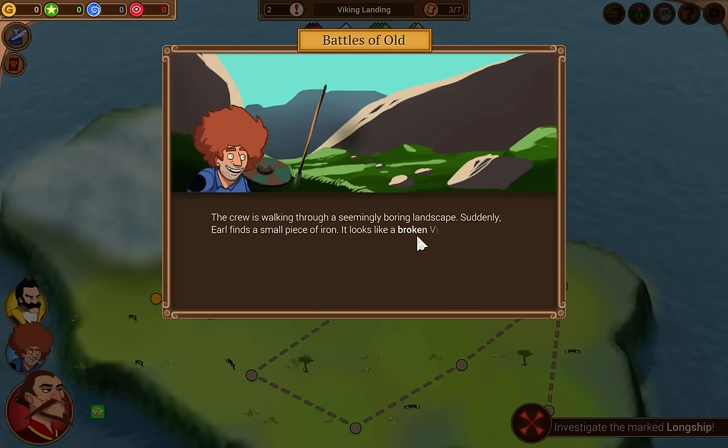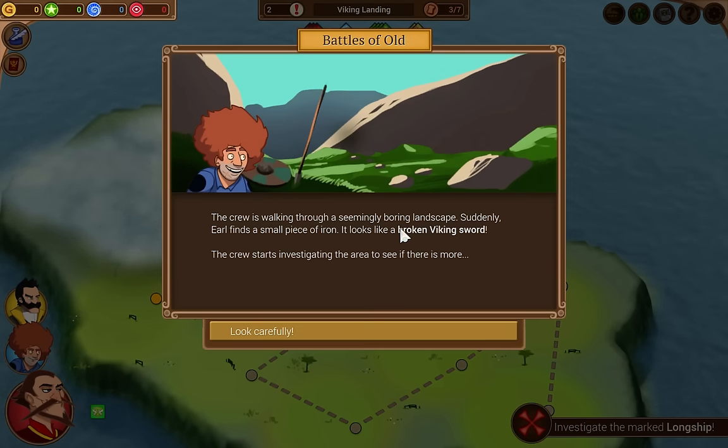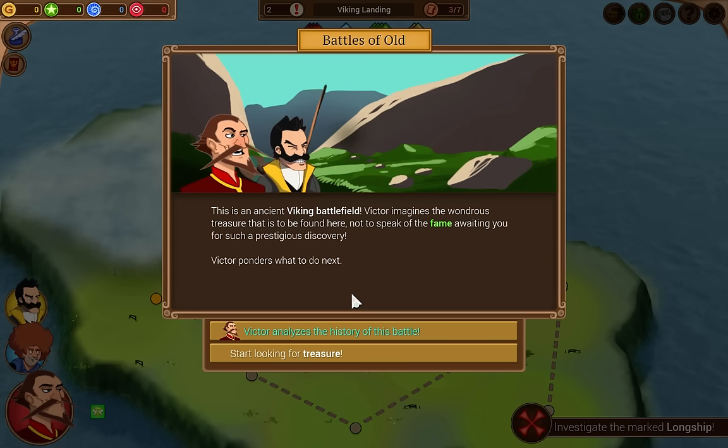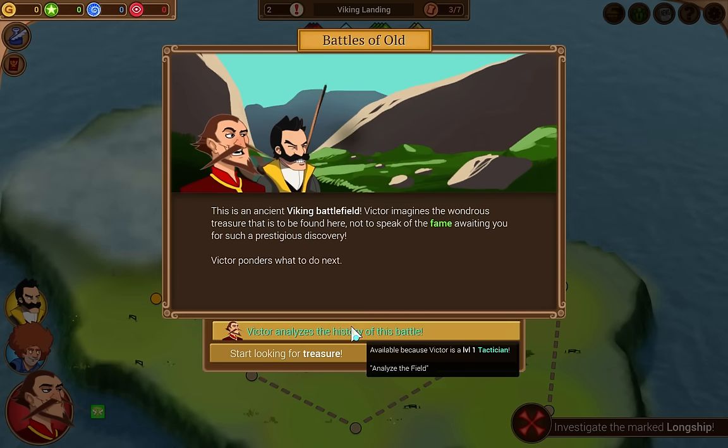The crew is walking through a seemingly boring landscape. Suddenly, Earl finds a small piece of iron. It looks like a broken Viking sword. The crew starts investigating the area to see if there's more. This is an ancient Viking battlefield. Victor imagines the wondrous treasure that may be found here, not to speak of the fame awaiting you for such a prestigious victory. He ponders what to do next.